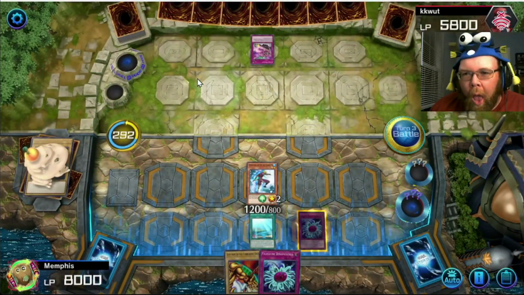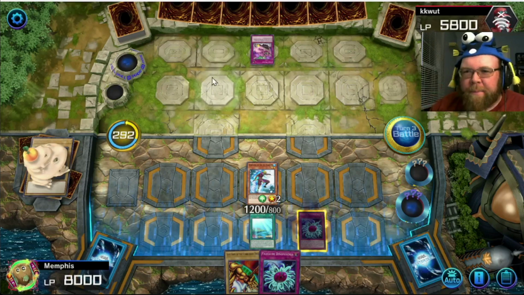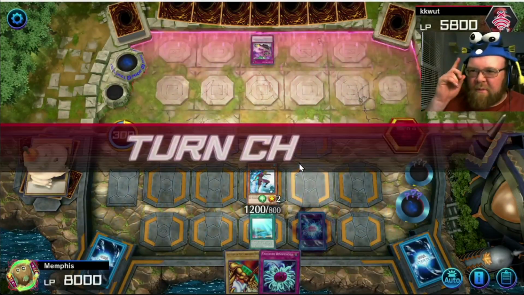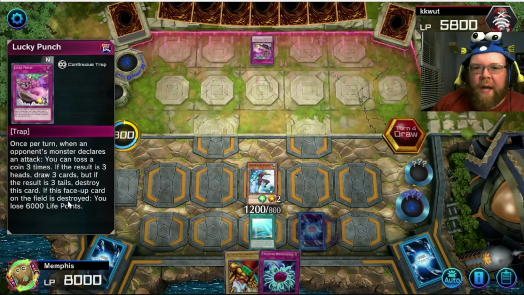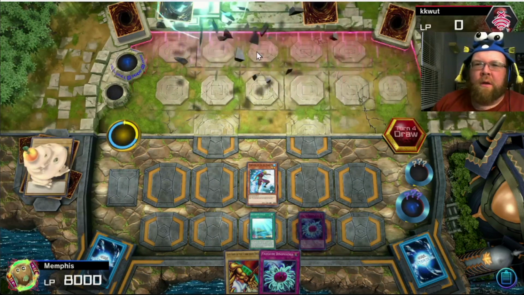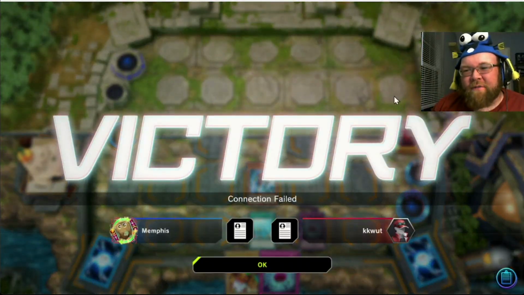Abba. Did you guys see that? Did you guys see that? What? How? Why? Why would you surrender or connection fail, whatever?